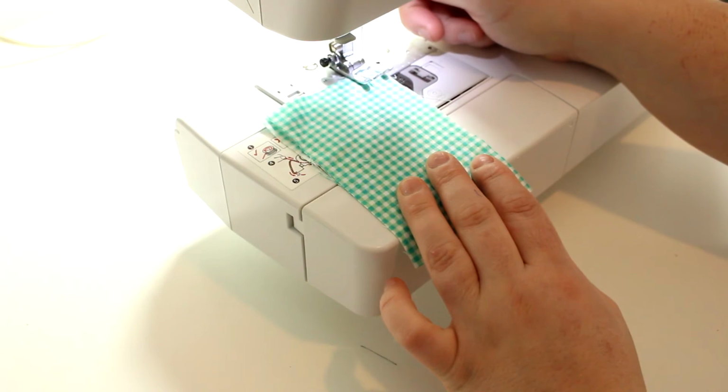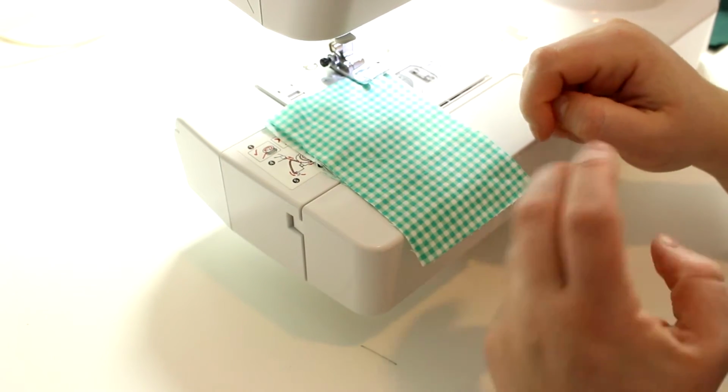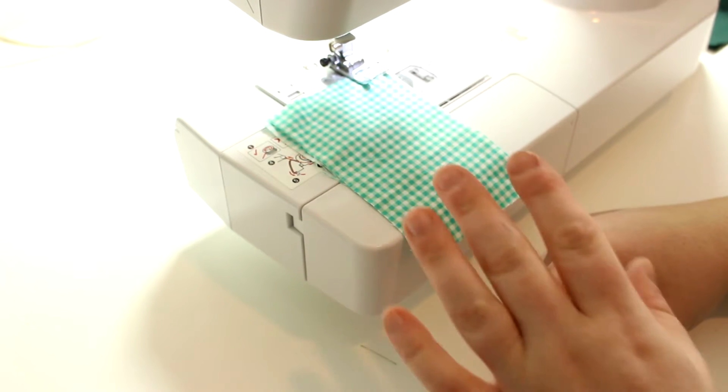If you don't know how to do a plain seam, I'll have a link to a video down below. But it's basically a regular seam, so if you're at the French seam already, then you should definitely know how to do a plain seam.